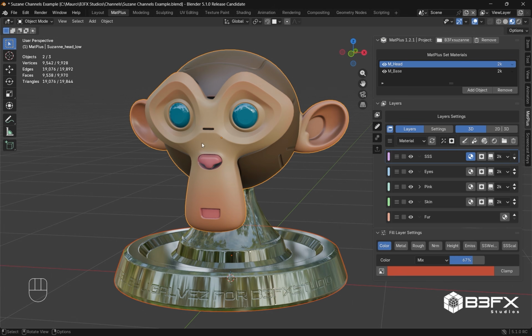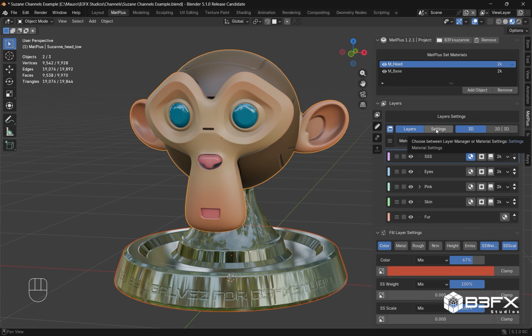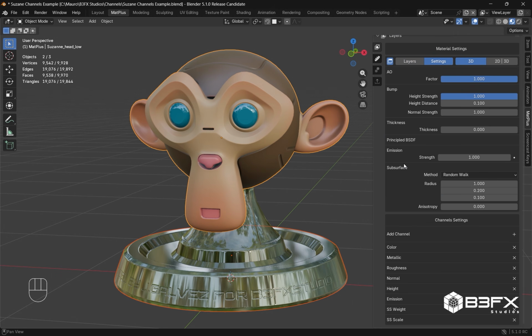But the real thing that I want to achieve is by using the subsurface weight and subsurface scale. So I will enable both of them. I won't tweak them just yet because I want to show you something before, and for this we will have to head back to the settings tab, and we will notice that for emission and subsurface we have some options here to work with, and this is important.